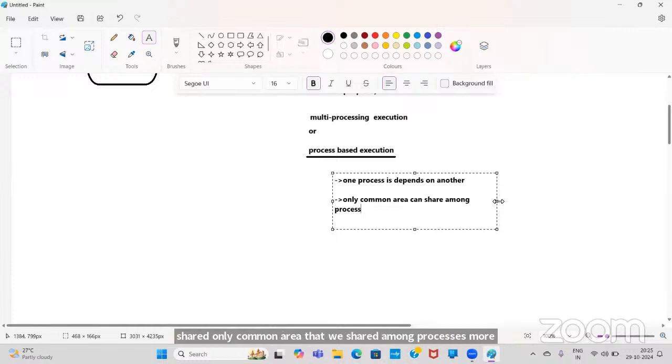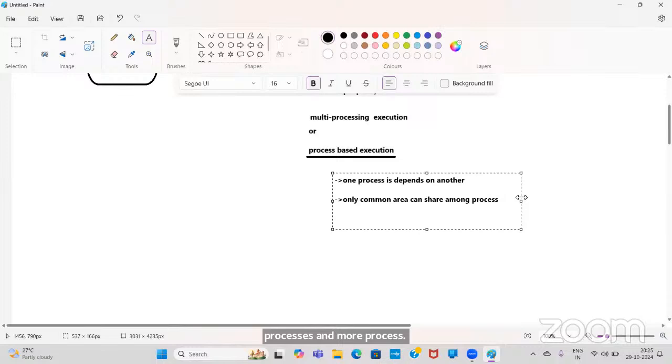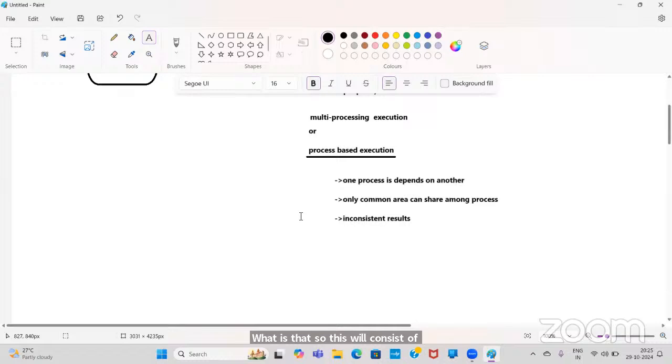Among processes, only the common area can be shared among the processors. Due to this, memory is inconsistent, and it will cause inconsistent results. One process depends on another process.